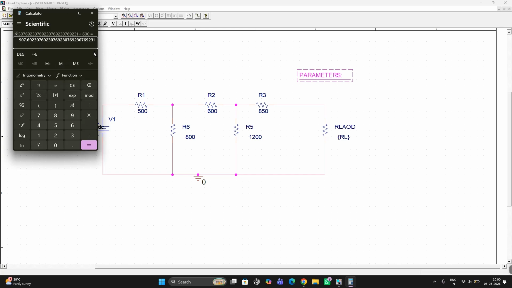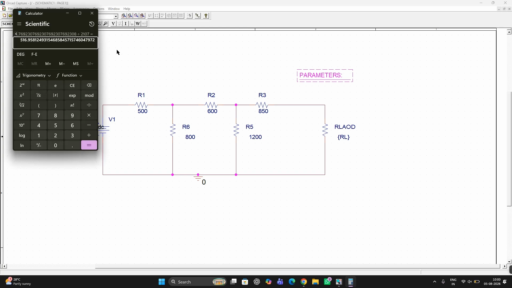Therefore 907.6 into 1200 divided by 907.6 plus 1200, 2107.